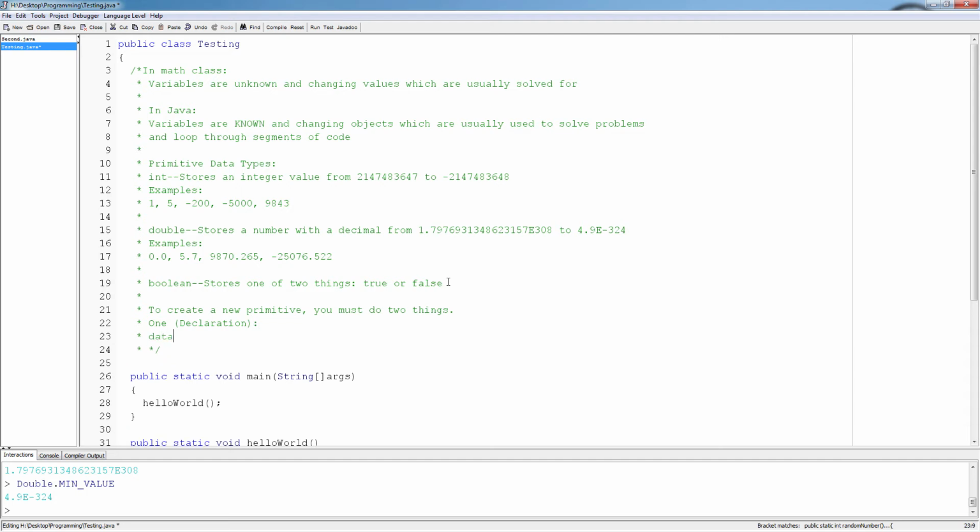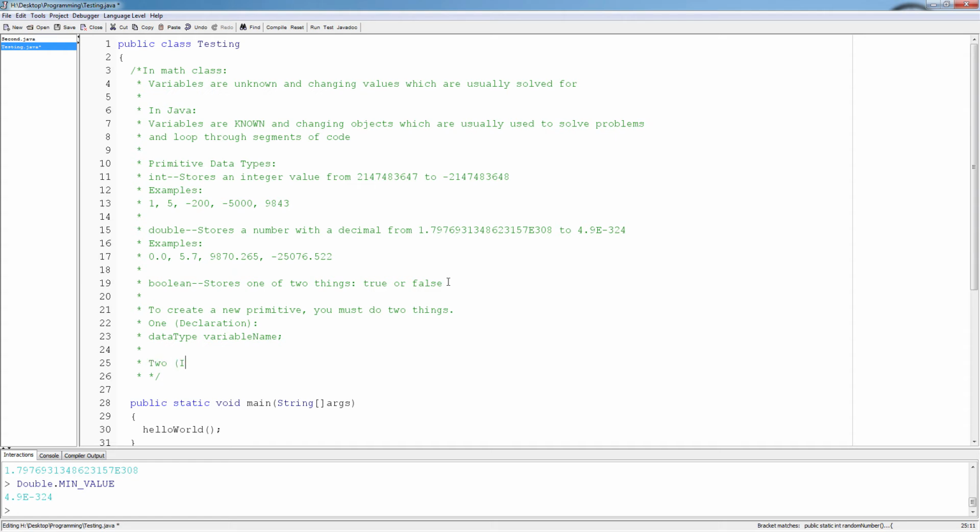We're going to type data type, of course starting with a lowercase letter. They are all lowercase, and they're all one word, even the ones that aren't mentioned here. Data type, variable name, and semicolon, because that's a statement. We're doing something as opposed to checking for a condition or creating a method or a class file.